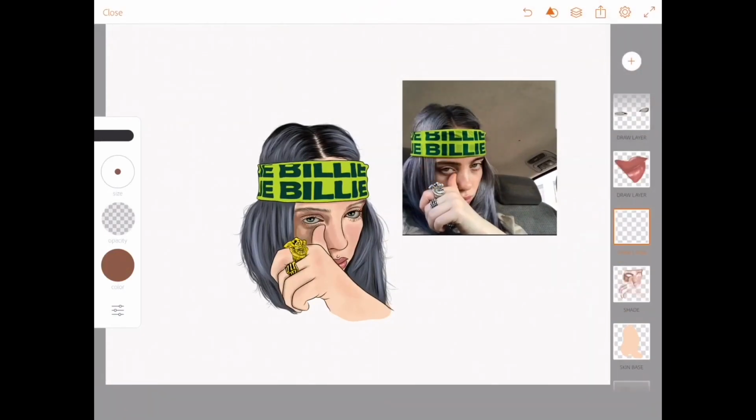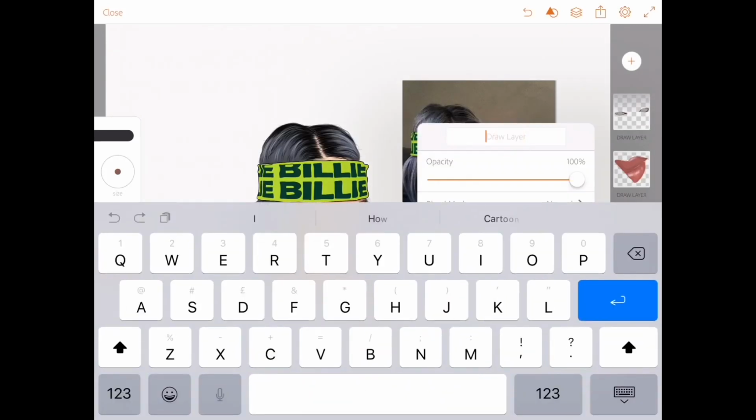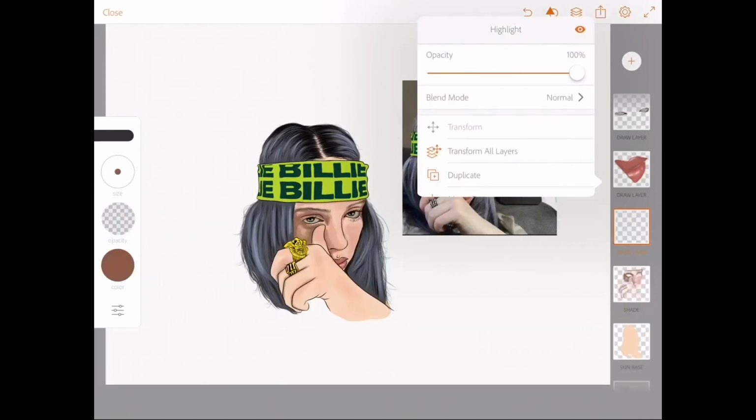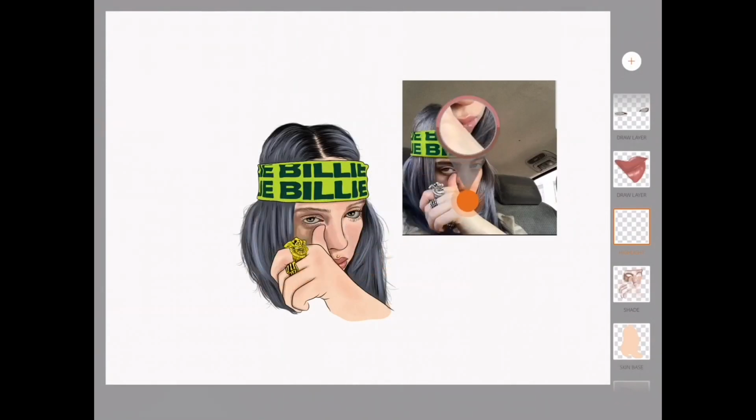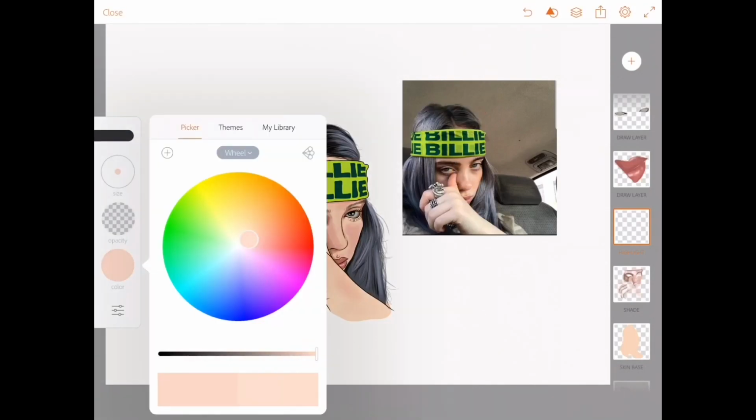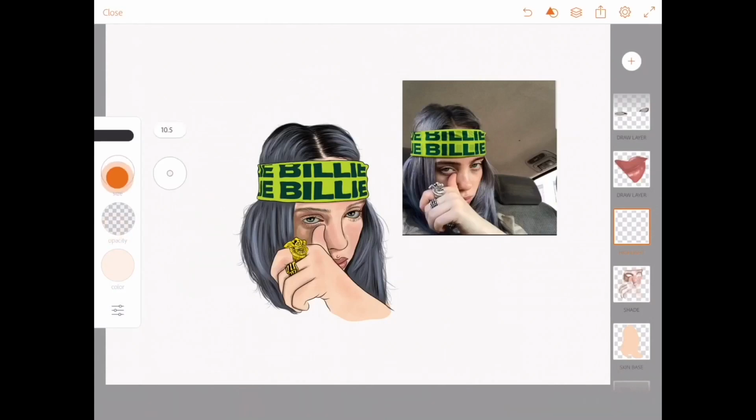I think I'm done with the tones and the shade, and I'm adding the highlights into the image. I'm going to do the highlights on a new layer. Always remember, add new layers when you're adding new features. So I'm picking out the highlighted color from our nose because I can see some light reflection on the nose area.